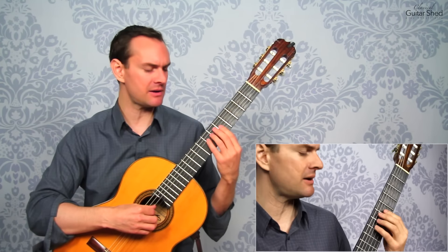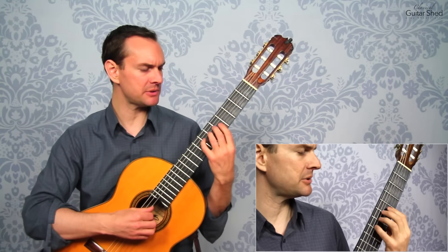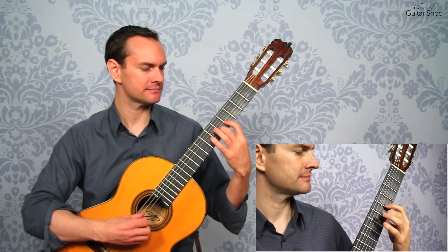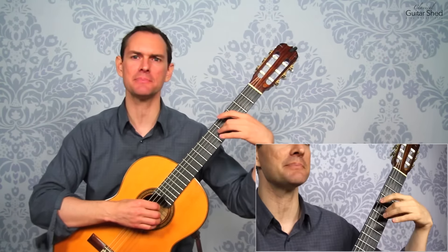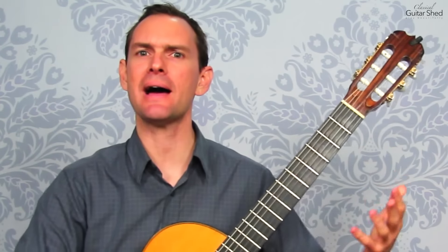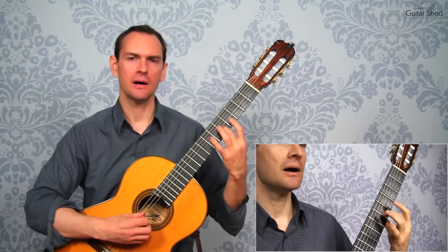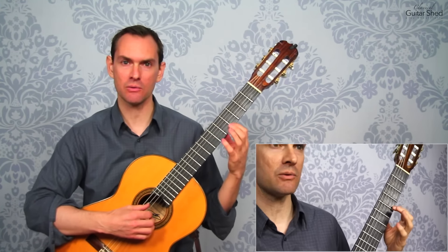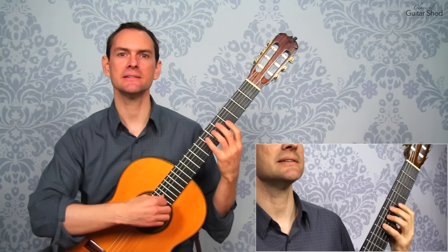Then you can say, okay, I'm starting with my pinky down, fourth finger. I have to hammer on here — I play the pinky and I hammer on, and then I do another hammer on. And then there's this open string here which I have to make a tunnel for. Because of that, I have to get over the top and make a really nice tunnel. For a while I wasn't realizing that, and there'd be this messy spot. It wasn't until slowing down and saying each step of the way — what has to happen? — make a nice tunnel because I have an open string, hammer on, open string, get out of the way for that one. Get over with the pinky and do a pull off. So I can talk out each of those little things.